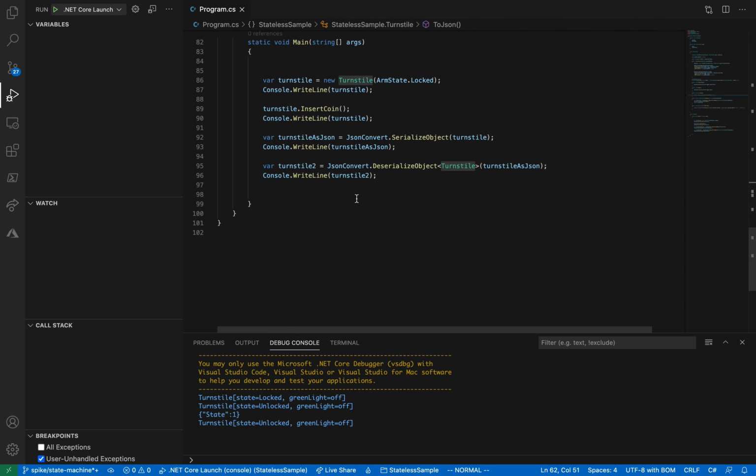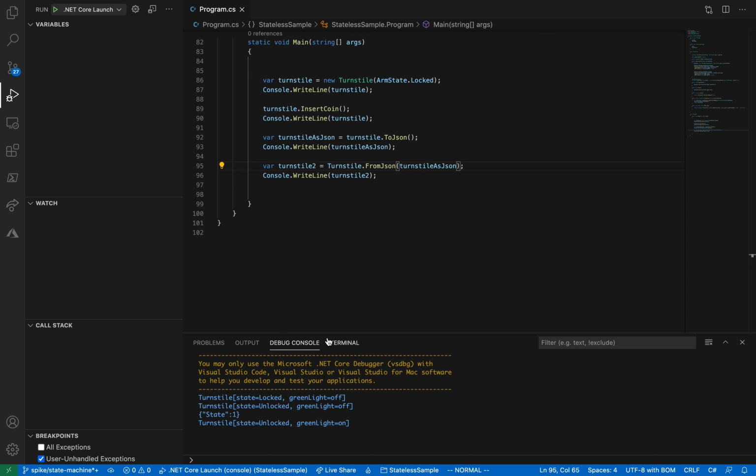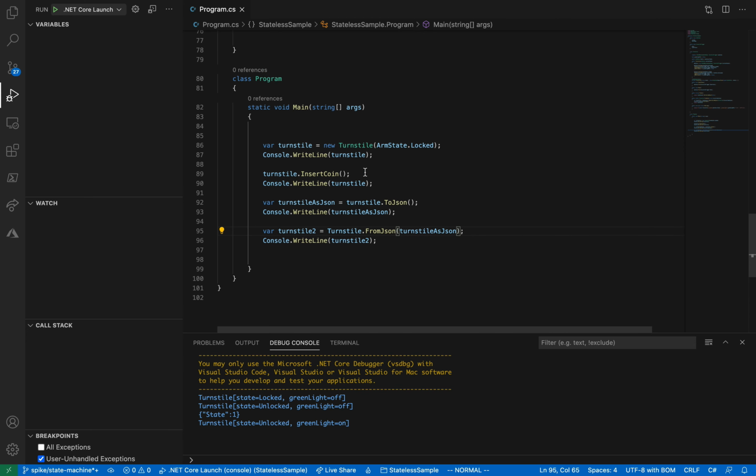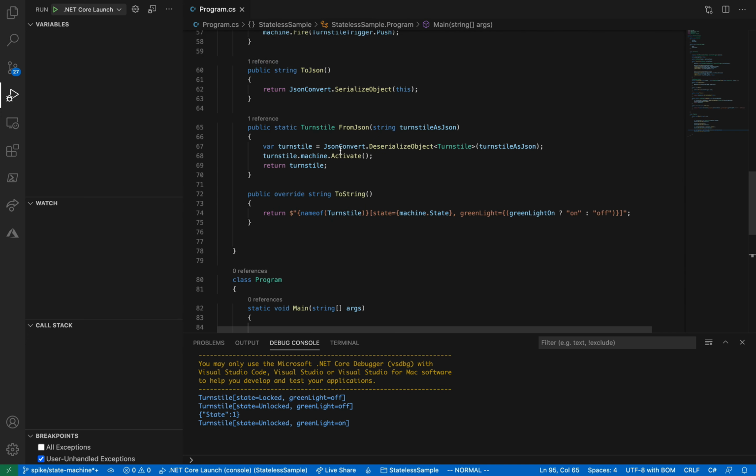Let's use these methods. And I forgot to actually activate it in the first place.